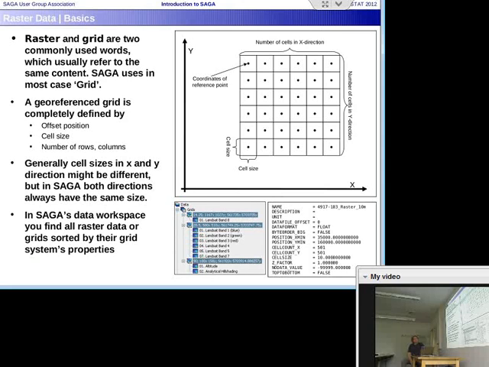I know it too. So the easiest way to fix this is to simply open the header file. A SAGA grid has an ASCII header, this is what you see here. It's just a small text file, and it has a binary part. And in case you encounter this problem, the best way is to just reduce the decimal precision in the header by editing the ASCII and reload the grid.